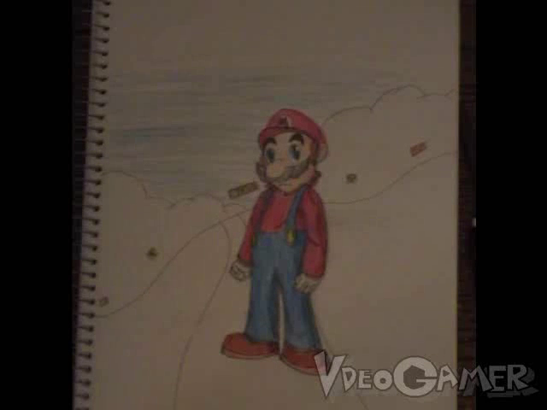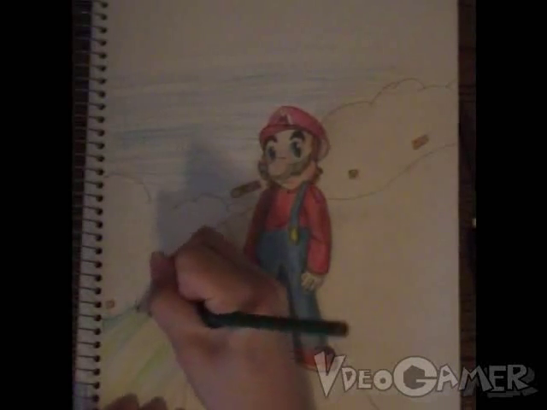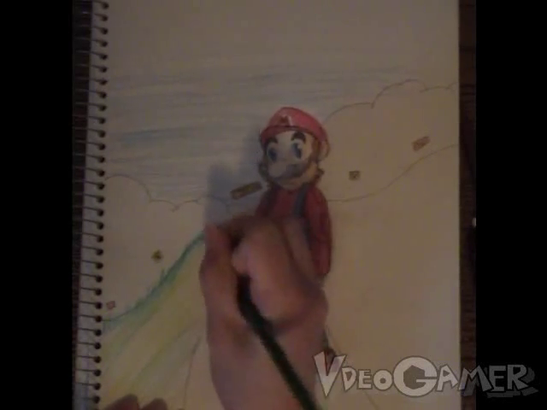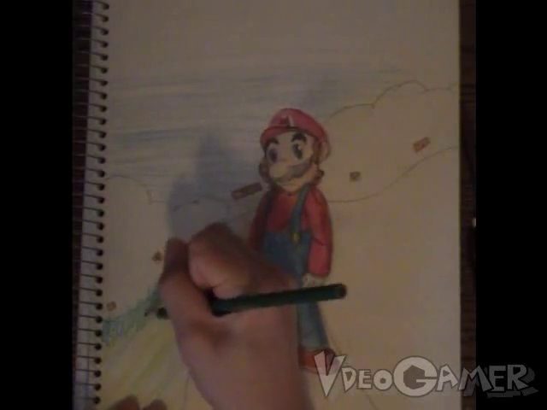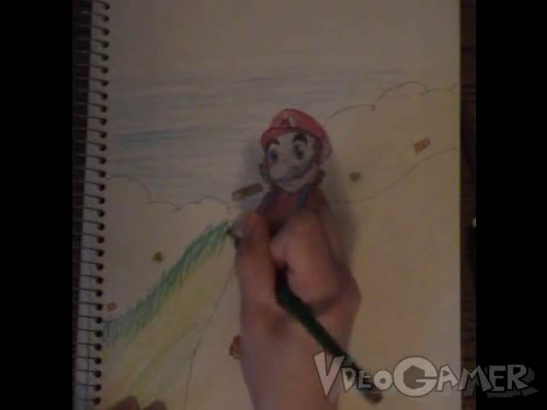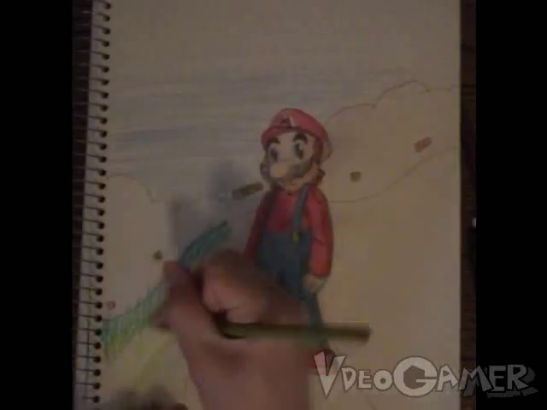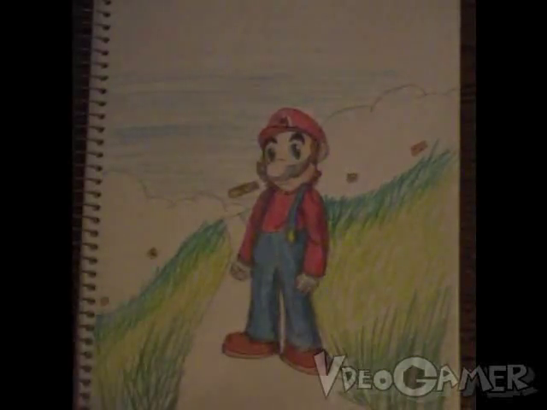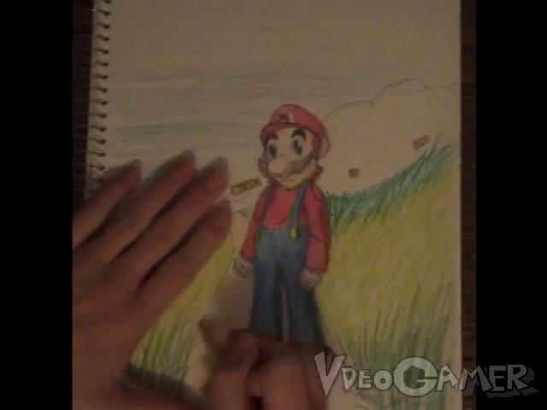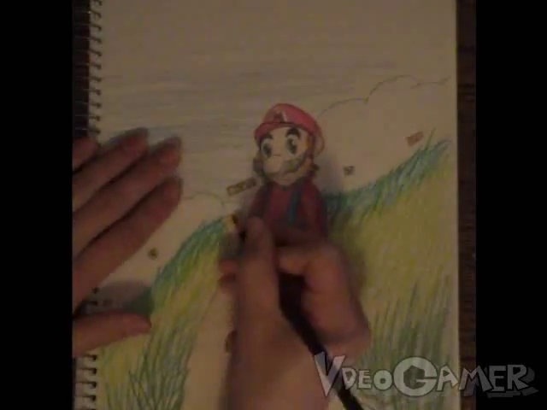I'm going to add in the greens of the grasses that are beside the path that Mario is walking on. To make grass, just do strokes rising up from the color that you put down first. This will make sure that behind these strokes, you will have a solid color to make it seem like it's consistent. For the path, I'm just going to add in different shades of peach, brown, and yellow to make it look like a trodden down path.